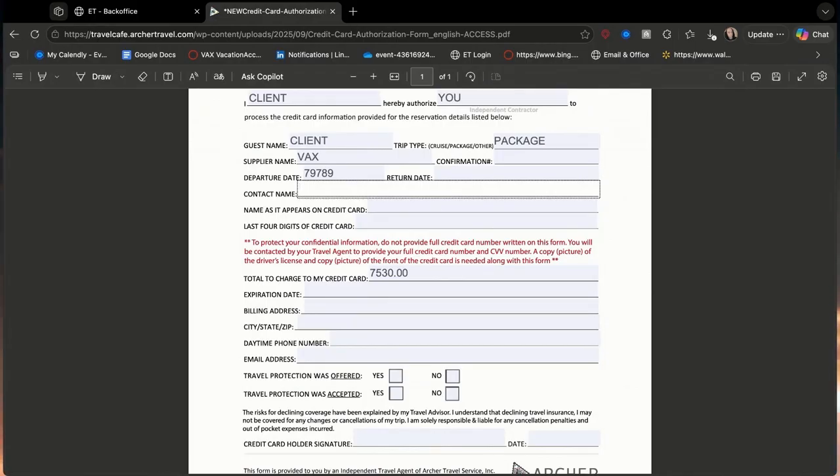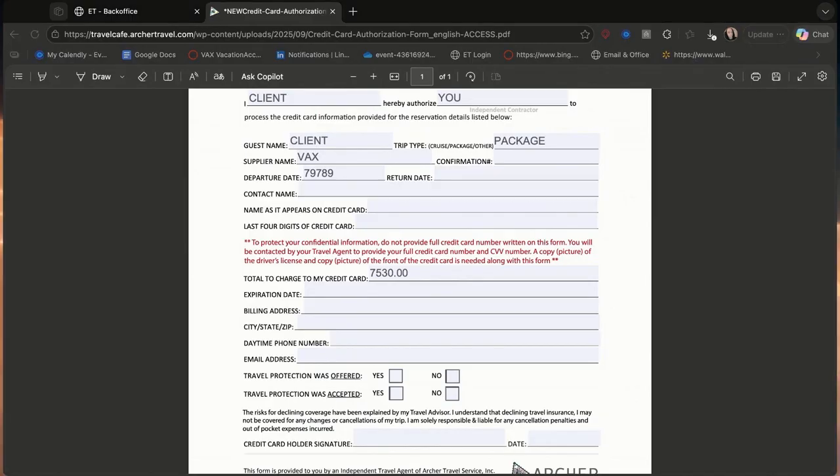Now, I'll be real honest with you. I don't ever have this problem. My clients, they will email me their credit cards. I don't know what their deal is, but they will just straight up email me their credit card. Sometimes they even send it to me in a text message. I've even had people send it to me on Messenger. I don't know why they do that. I would never do that.